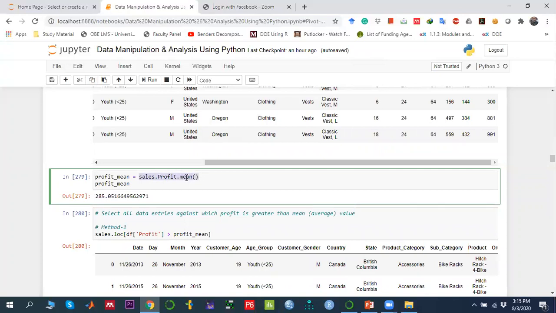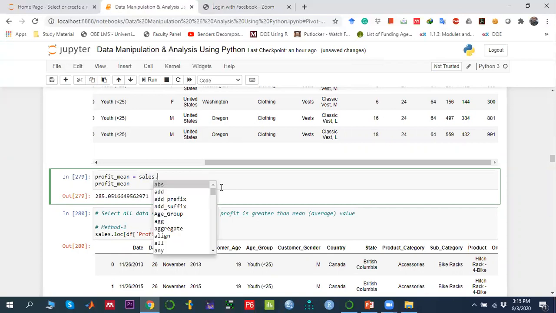I'm saying sales.profit.mean. This is a function available in pandas. Again, if I'm using sales dot and the tab sign, you can check the list. If I'm writing down profit, I can see the name of the data set, the variable available in that data set, that is profit dot, and I want to compute the mean.